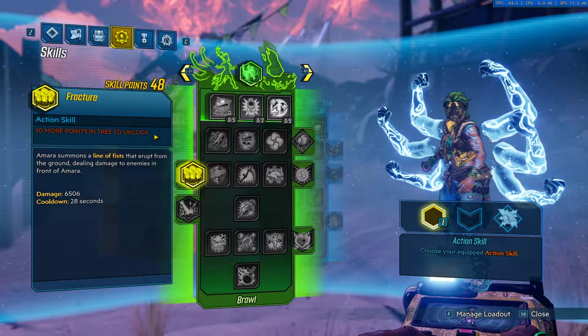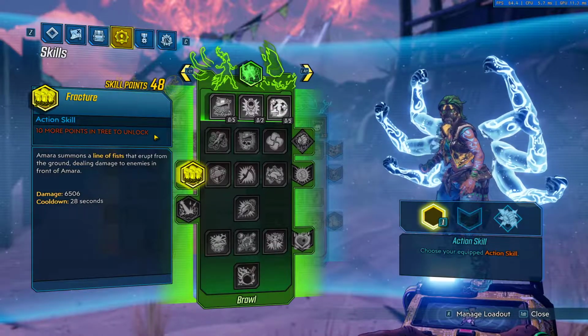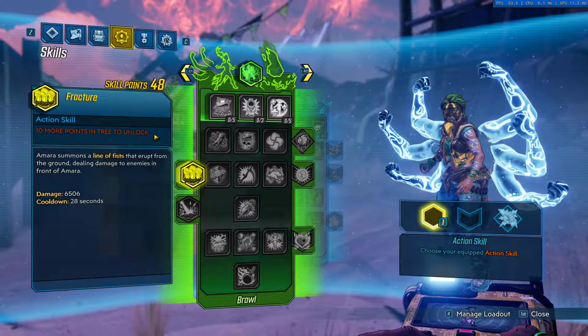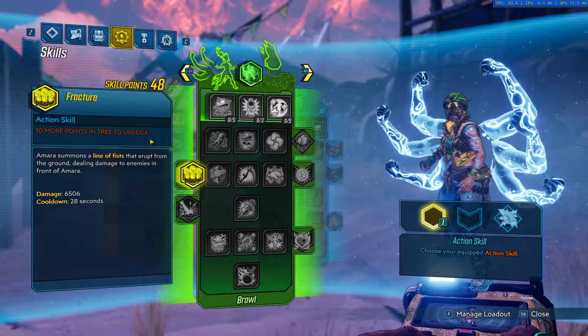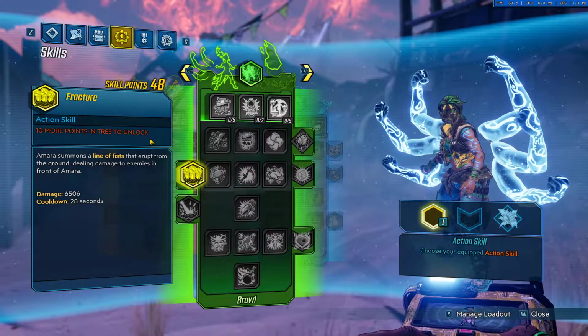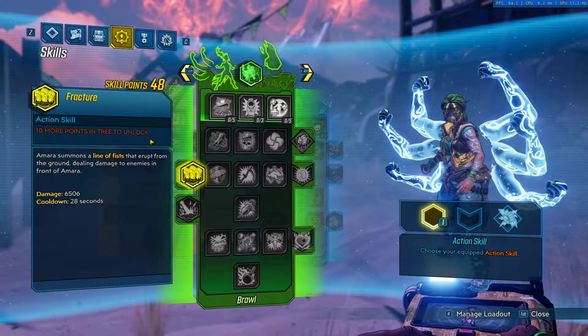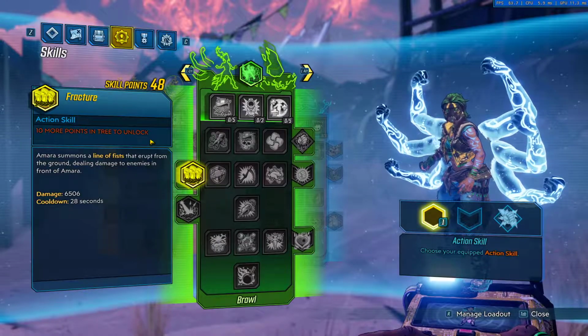Its one glaring weakness is that you will not be able to attack things in the air. Fracture doesn't seem to be able to target. It's literally just originating from your body forward, much like the rest of her skills in this tree, so you won't be able to hit flying enemies with it pretty much ever. Additionally, enemies that are on like the second story or above in some way will not get hit by Fracture. That makes this a very limited skill.